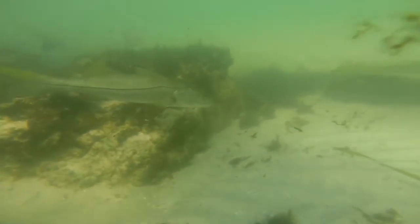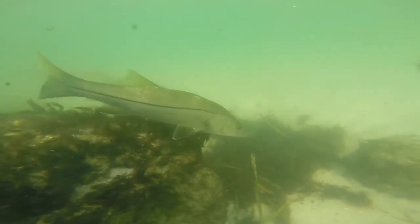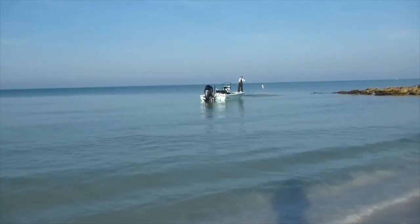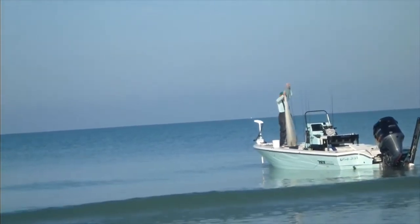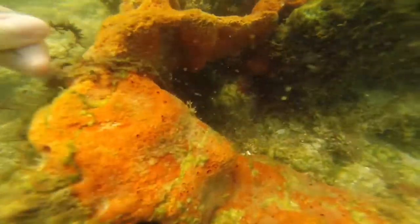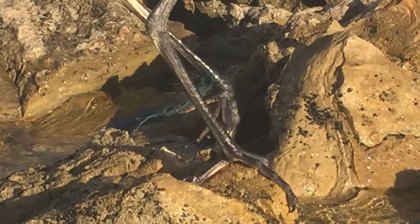There is a problem, however. The jetty is threatened by human actions, including fishing, debris, and dredging. Fishermen often attempt to catch the larger fish around the jetty, even when the targeted fish is out of season and illegal to catch. They rarely catch any fish except for baitfish. They do catch the rocks, though, and instead of untangling their line, they will often just cut it, leaving it out in the environment. This is very bad for the birds, turtles, dolphins, fish, and other animals that live off Florida's west coast.